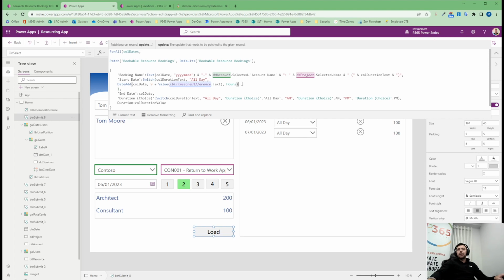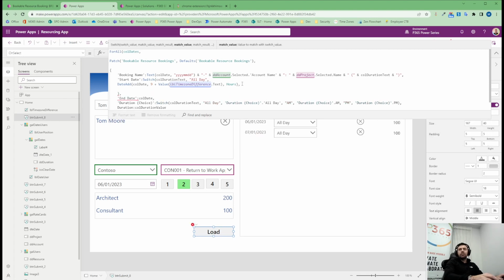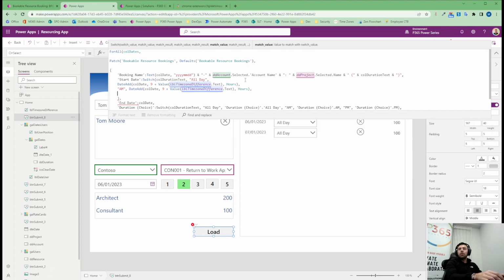Perfect. And then what we also now need to do is say if it's AM, then we want to do all of the same. In fact, the start time is going to be exactly the same, so that statement is going to be the same. And then we're going to do PM. Now this is different.